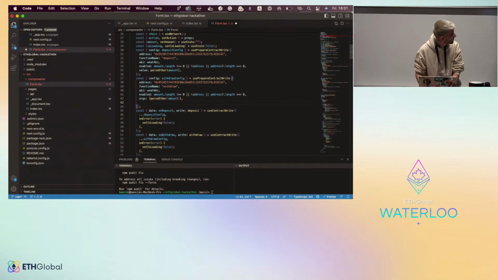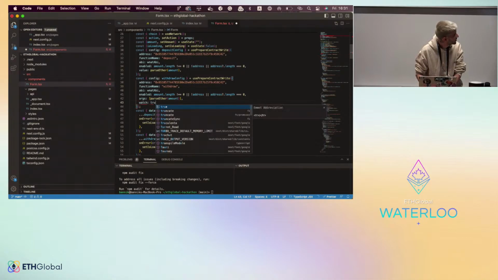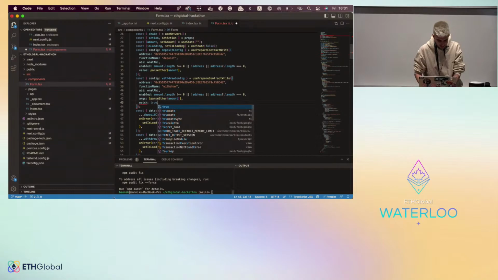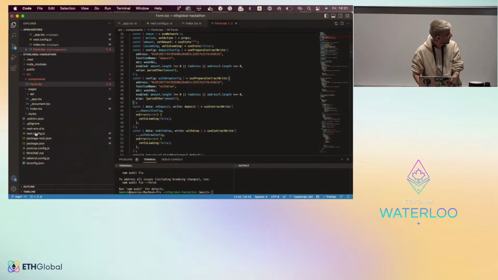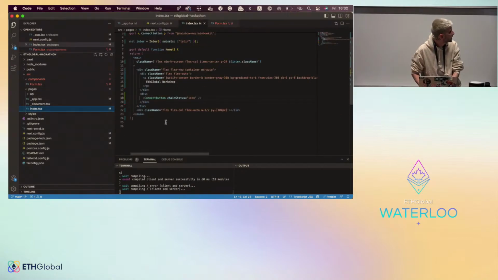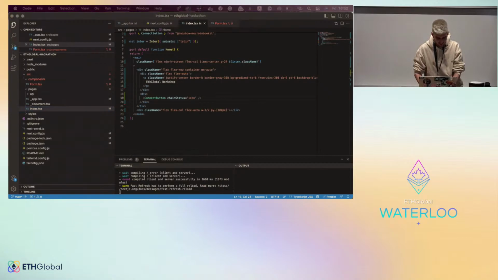provide a watch. So there is a watch function which you can set as true, which I will set in a second. What does it do? It allows the user to see in real time what is exactly happening with his balances and anything around his screen.